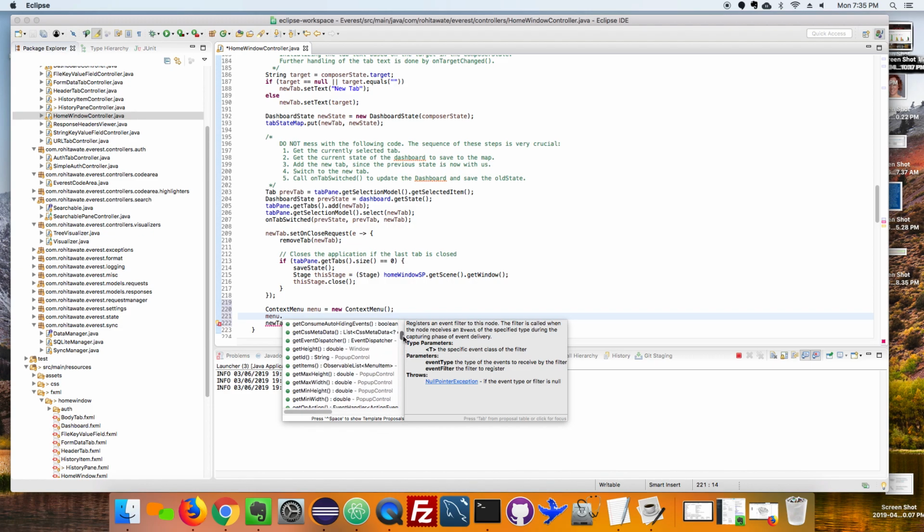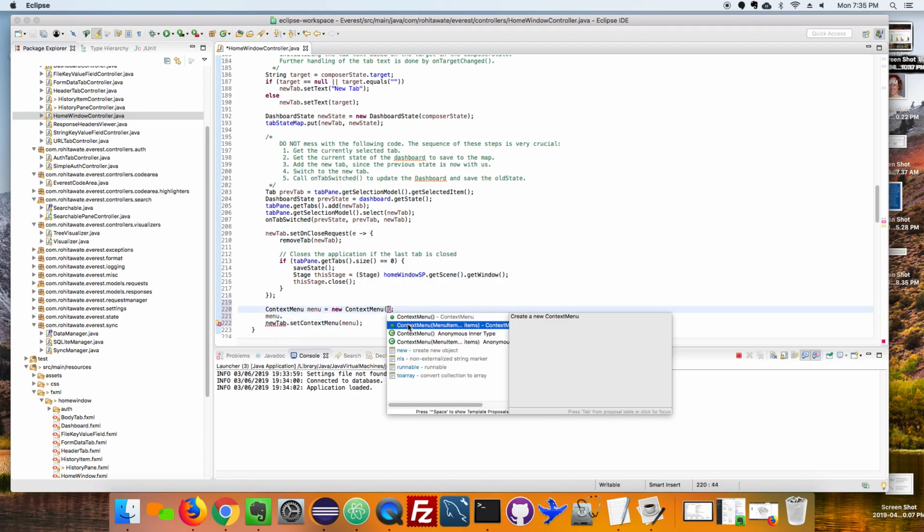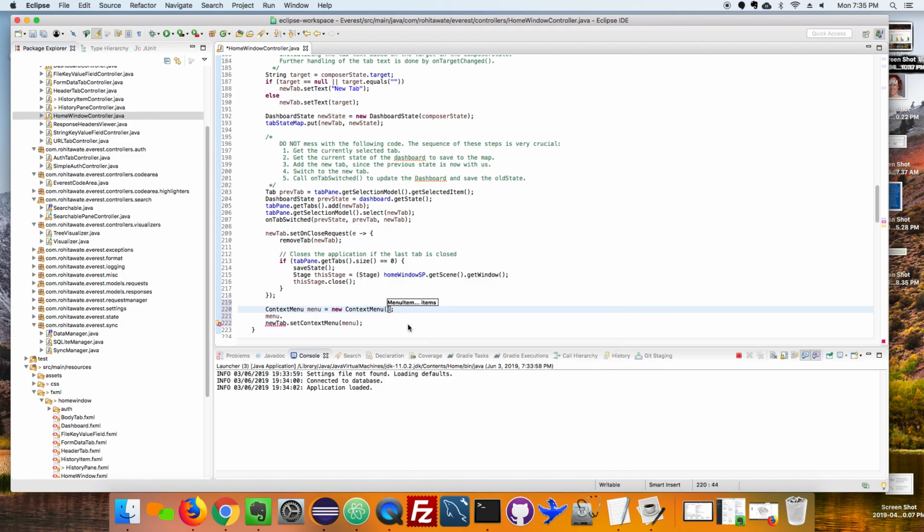So in the constructor it was letting me do it. Menu item something. Menu item list. Alright, let's do that then. Who knows if this will really work out at all.